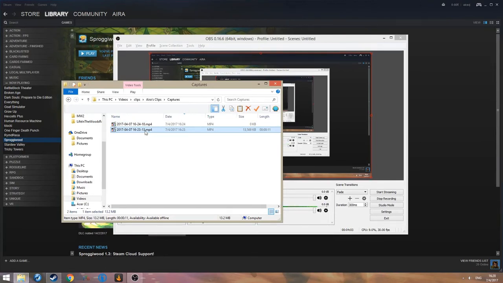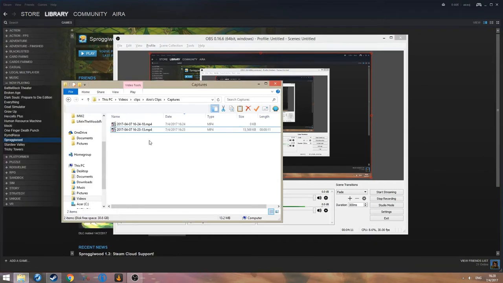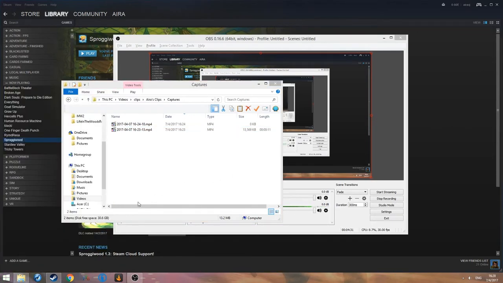Now, the problem with having these two audio tracks is that I use Adobe Premiere Pro CS6 to edit my videos, and it will only recognize the first track. I think this is a really stupid oversight in the program. I am not fully satisfied with Premiere. I've just been using it for so long that I automatically keep using it. But it doesn't load both audio tracks. And actually, that's kind of okay. Here's what I have to do to use that second track, and I'll show you why it's worth it in a minute.